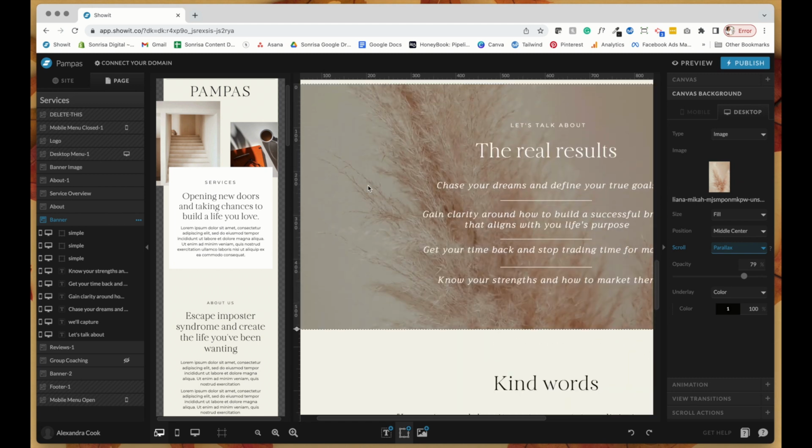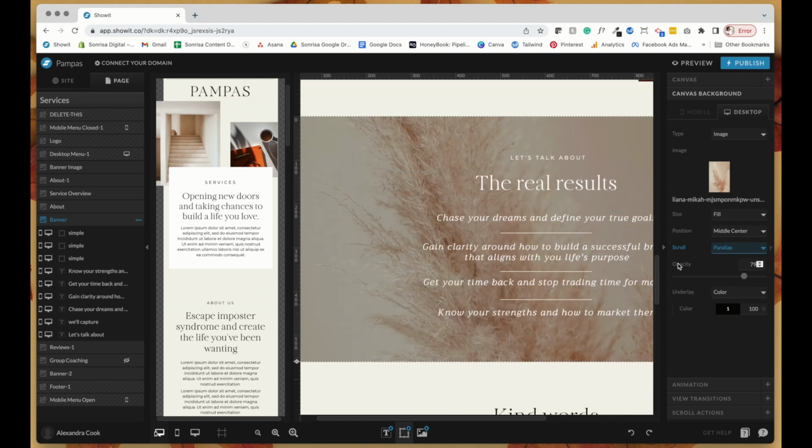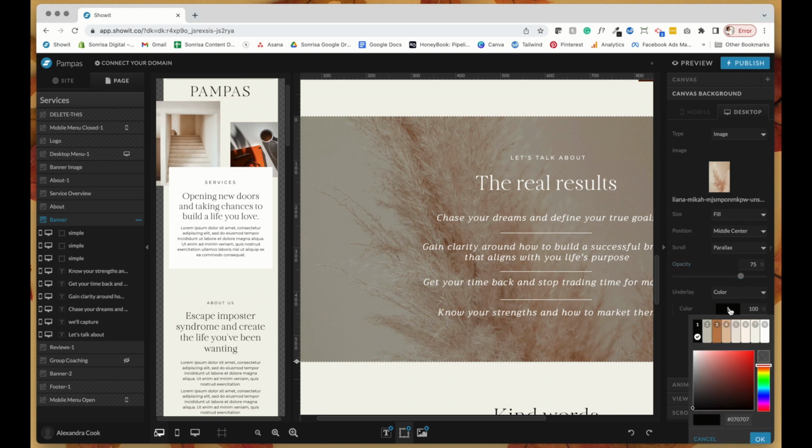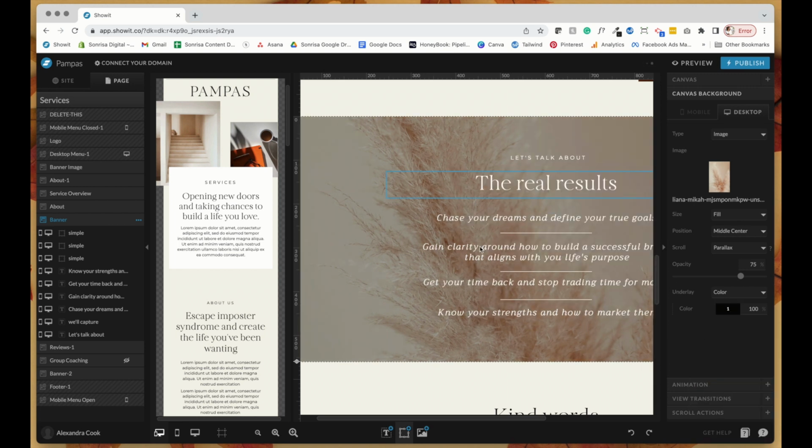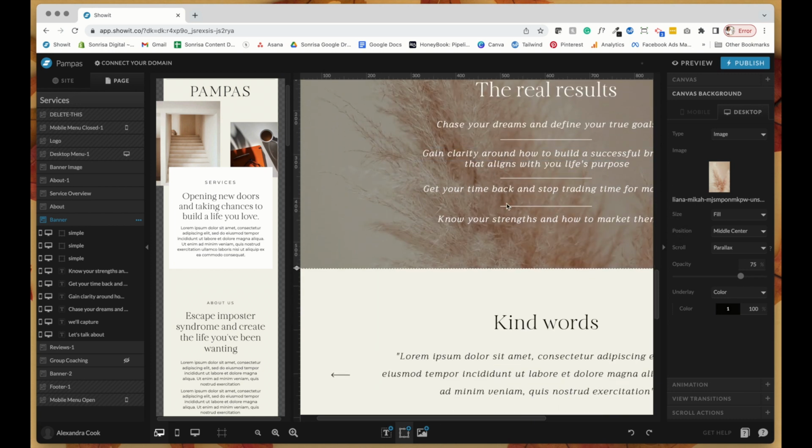Parallax, as I showed you, shows a little bit more movement, so I usually like to do that. You can also change the opacity. So if I wanted to make this darker so you can really read the text, you can mess around with the opacity and you can change the color. Say you had black text over an image, you might want to make this background white to really make it pop. So you have control over the color background and making the text really stand out if you have text over an image.